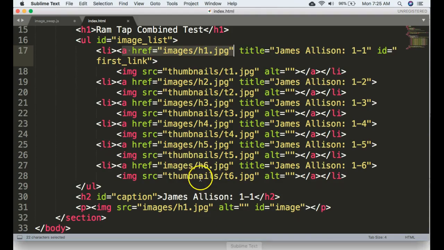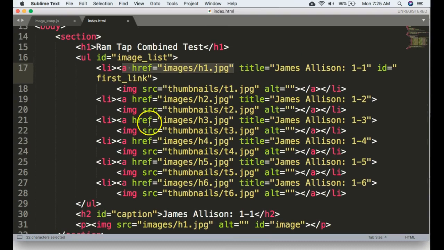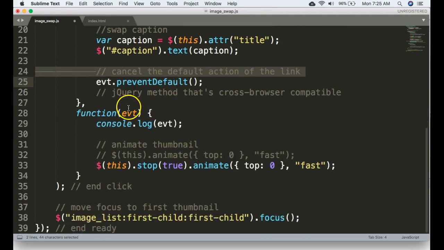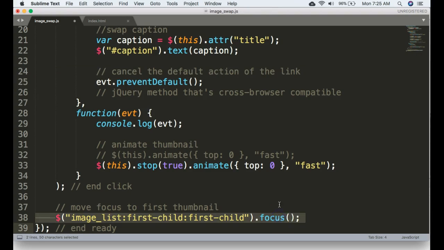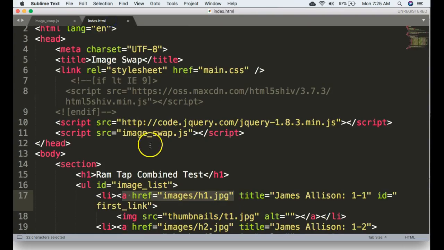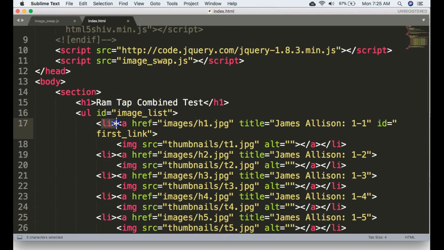But to close out our experiment with the hover, everything occurs in the hover state on this, and we're just controlling the thumbnail, but also look at this. This is one of the last lines here, and we're going to image list first child focused. So what is the first child? Well, here's our image list. This is the first child, and that is the first child of the first child. So that's why the a href this is an entire child, because it encloses the thumbnail. So we're focusing it on just this.